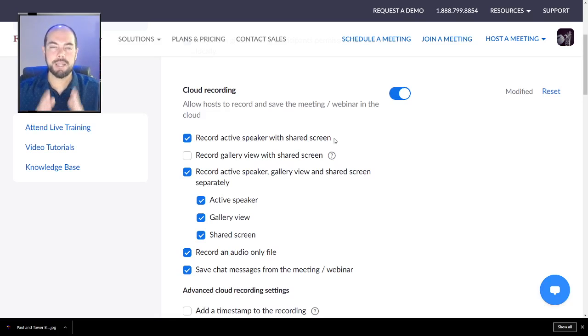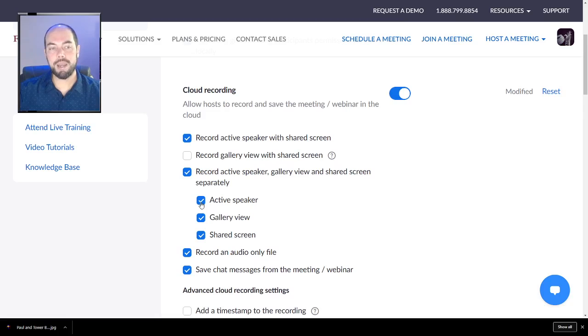And that's the normal, when you think of a Zoom recording, that's the normal recording. You see the active speaker. If they share their screen, their desktop view goes full screen, and you see a picture-in-picture, okay? For us broadcasters, we want more options to be able to create clean video and edit it together. So we check this: record active speaker, gallery view, and shared screen separately. That will give us what's called ISO, or isolated recordings.